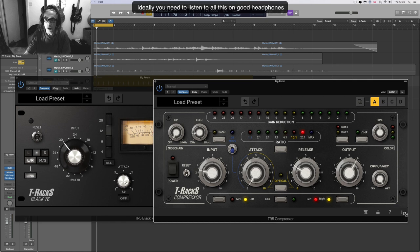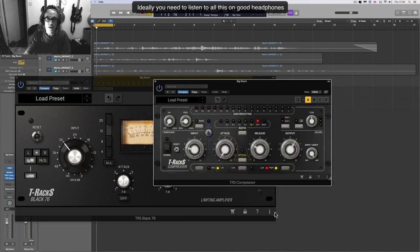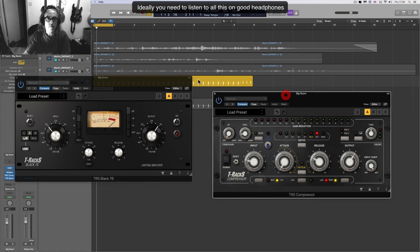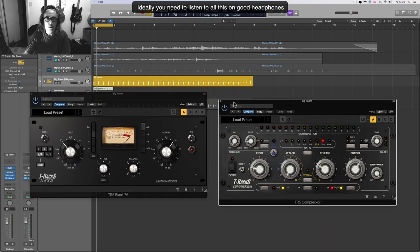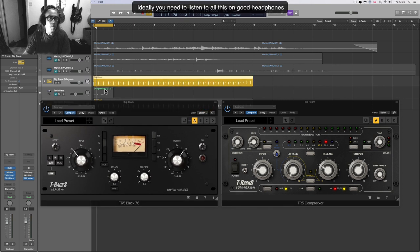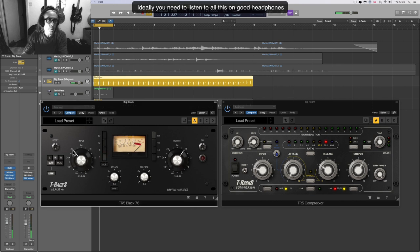Okay, so let's check out the difference between them. All right. This is a drum loop, and both these compressors are off. Okay, so 4 to 1 on the 1176. I'm not driving it very hard. Here we go.